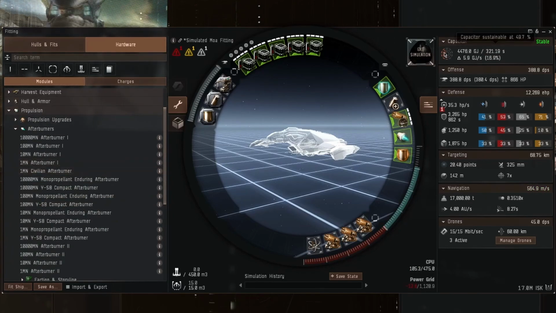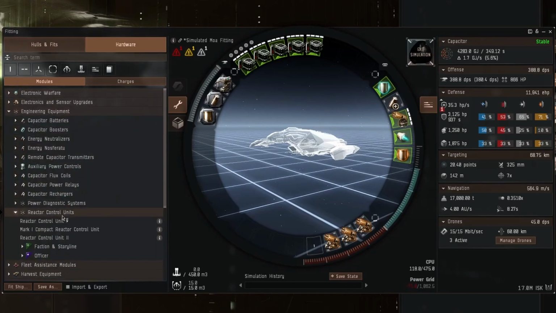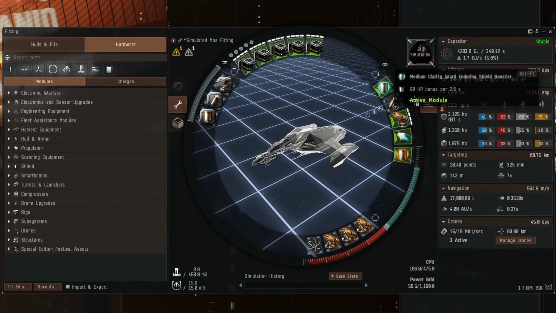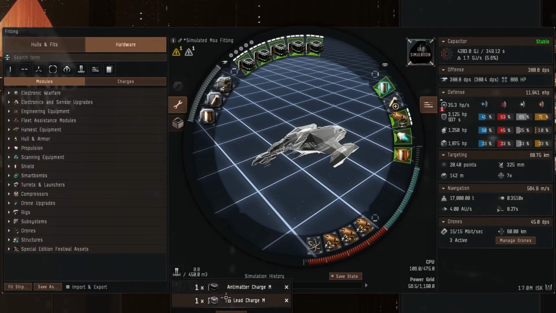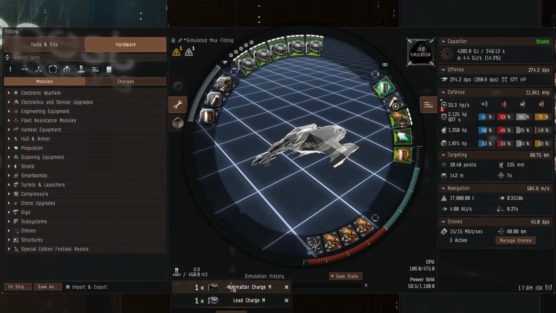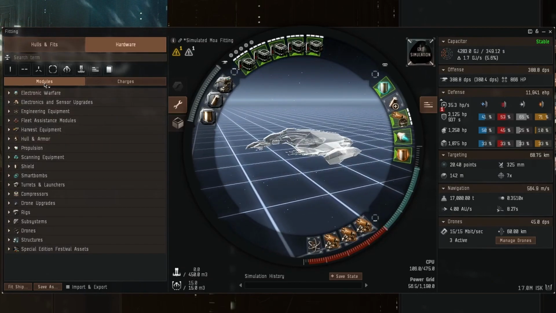I'm trying to give you guys as much cap as you can. I have really high skills, so my capacitor use is really good anyway. So we do need the compact reactor control. So are we entirely happy with this fit? Not entirely. I mean, it's pretty good. It reps a decent amount. It's cap stable even with the high cap use ammunition loaded. With lead, 40 kilometers. DPS is pretty anemic, but it can't really be helped. This is about as high as the DPS is going to go.